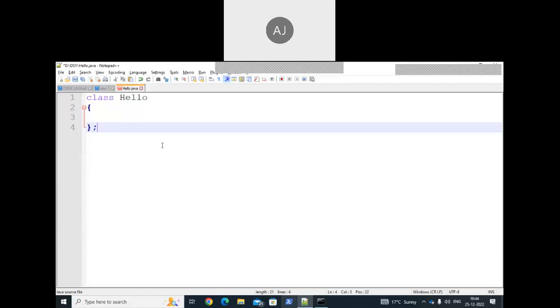So here, the first step is we need to write class and the name of the class, called Hello. After that, I will open the curly brace and close the curly brace. Now my next question: do we need to use a semicolon here? It is not mandatory. Make a note of that. See, this concept came from the concept of structure. The class of actual object oriented programming came from the concept of structure in C language, and we all know that whenever we define a structure in C language, it is mandatory to use a semicolon, the statement terminator, at the end of the closing curly brace. But in Java it is not mandatory, it's optional.